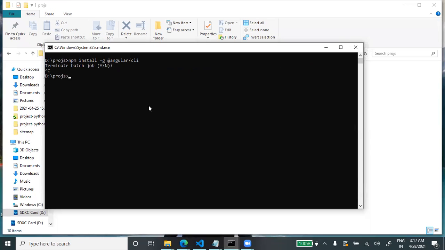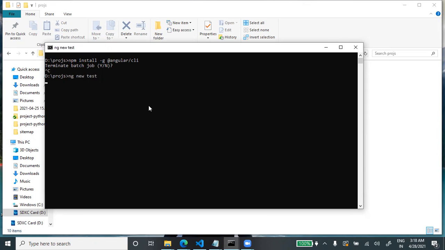Once you are done with this, you can start with creating the workspace. Wherever you want to put your project, go there. I'm going to use the same directory, so I'm not going anywhere. You can type in here ng new. This is the ng new command. It's just to initialize a new application. Then you can put any name for your application. Right now I can put my app, or anything, for example, test.